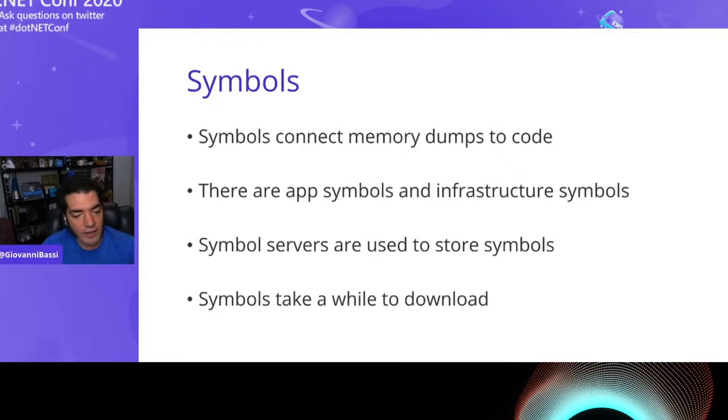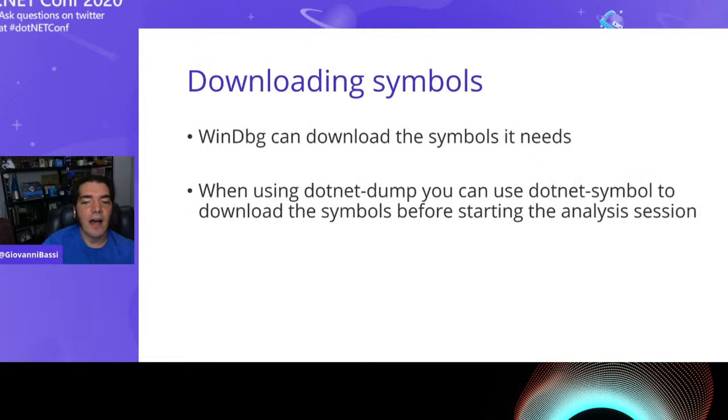Also, it's important to understand that every time a library changes, a new symbol has to be published. So when the Windows API changes or the .NET API changes, they have to publish new symbols. So if you're debugging an application with even a difference in minor versions, you might have to download new symbols, and it might take a while to download again. Also, this cache is usually large, so be careful because it takes a lot of space.